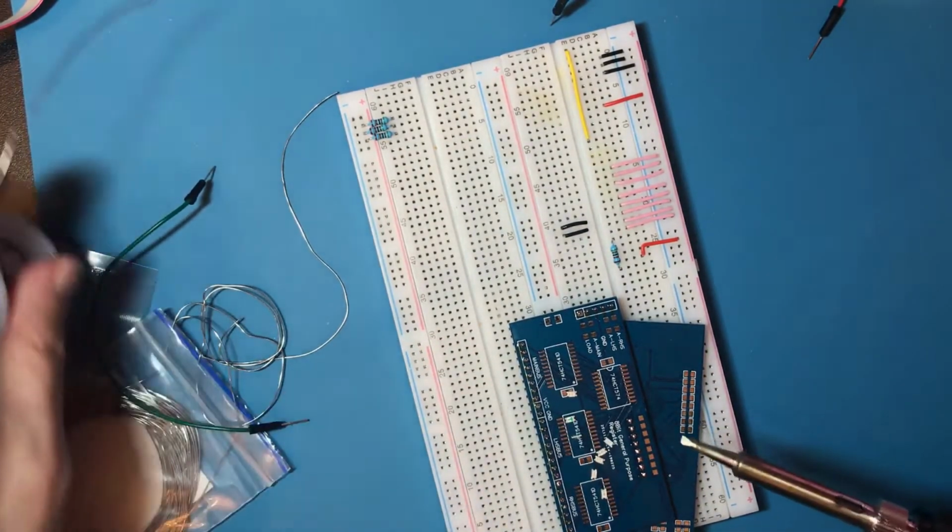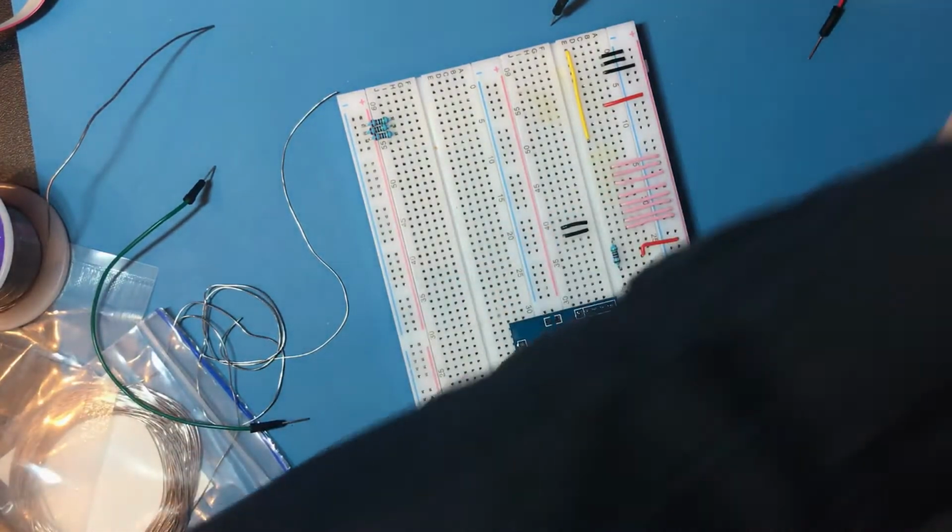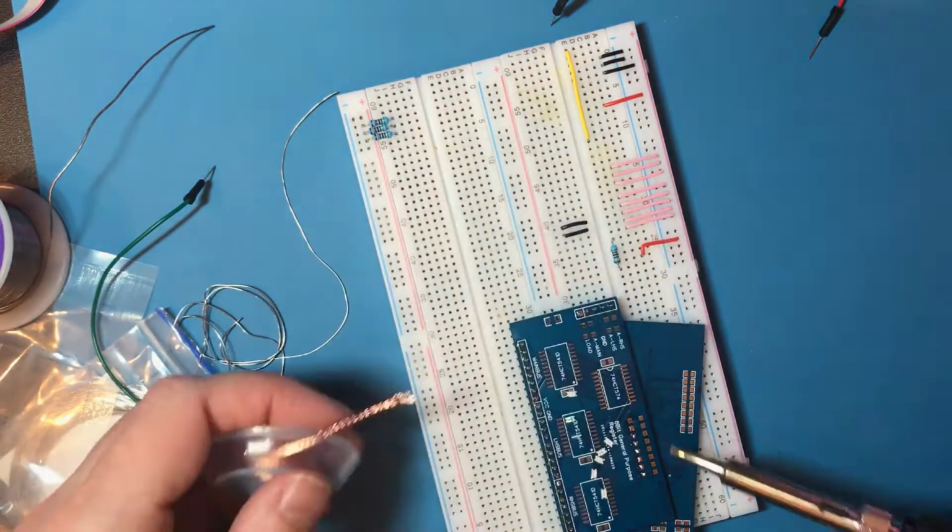Far too much solder on the first couple of pads. Let's try this stuff out. Magic.